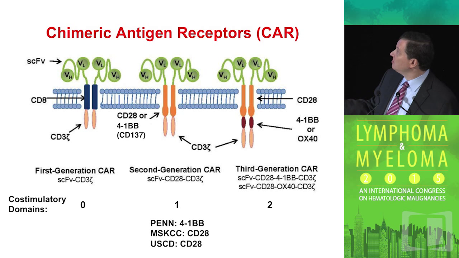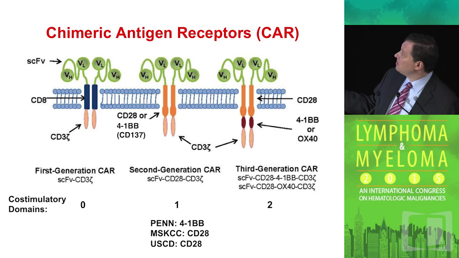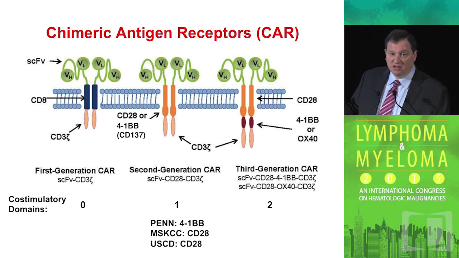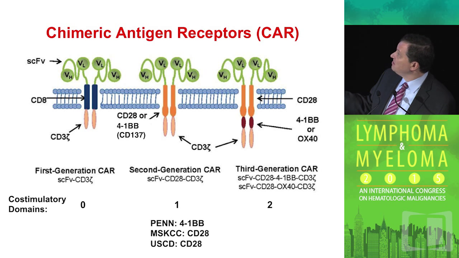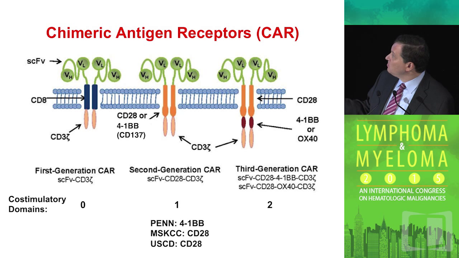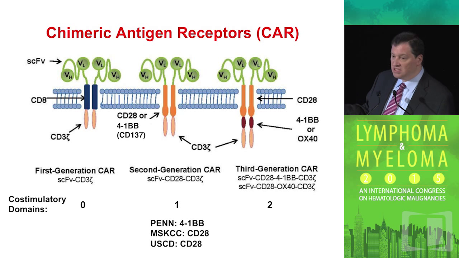First generation CARs — CAR stands for chimeric antigen receptors. The chimeric antigen receptor is a T-cell receptor manufactured in the lab. It's really a single chain fragment variable region of an antibody — that's what the scFv stands for. In essence, you have an antibody attached to part of a T-cell receptor, but it functions as a T-cell receptor because it's on T-cells and attacks antigen. The original first generation CAR used this scFv with the CD8 transmembrane protein, which really just serves to hold it in place.